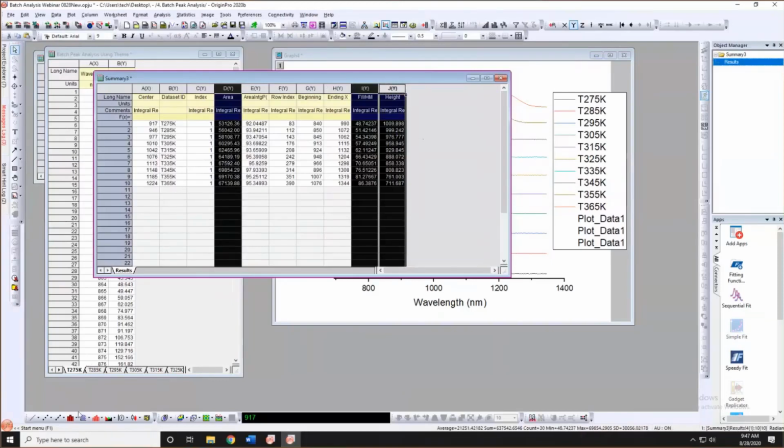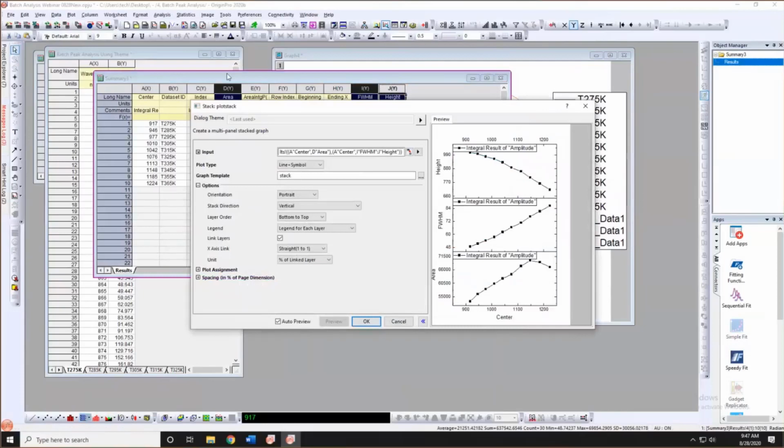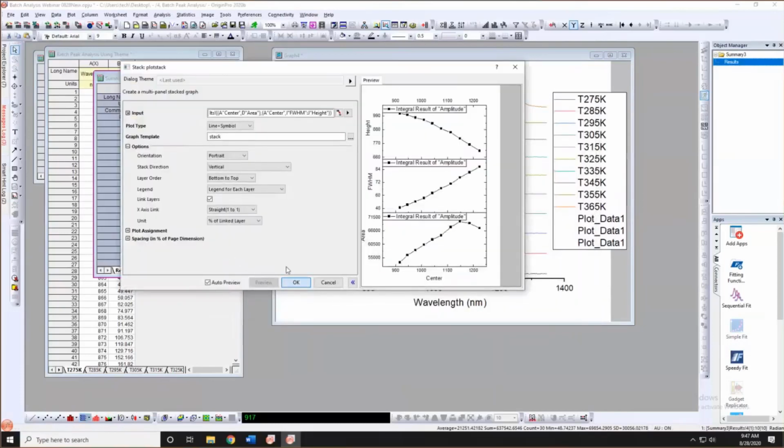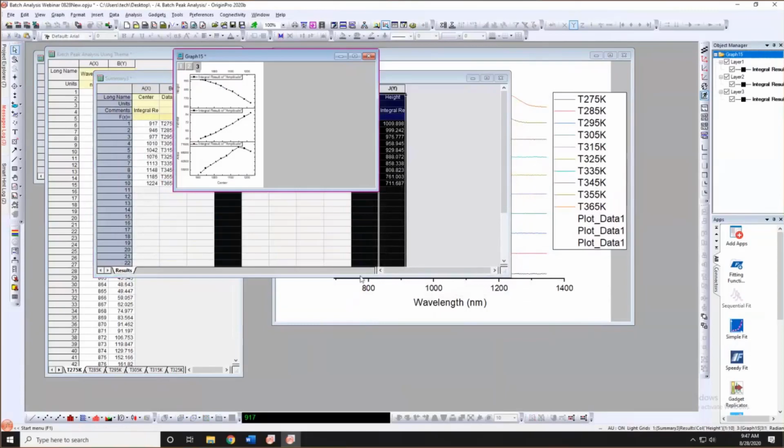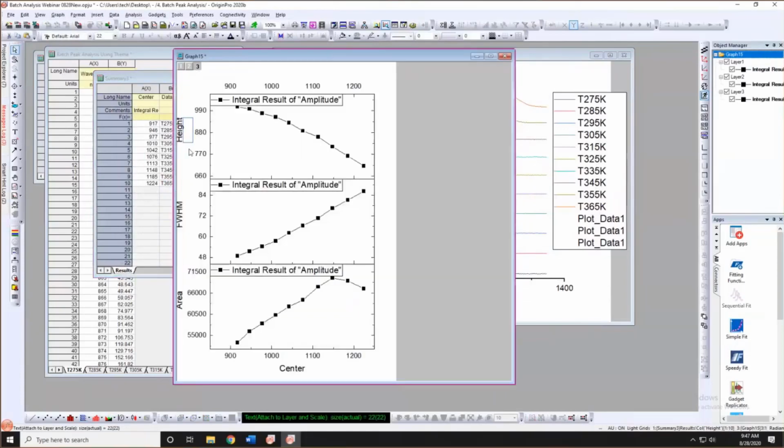Let me go with a stacked plot. Just leave it as it is. You can see how the peak height is decreasing with the center position, and the width is increasing, and the area is increasing then decreasing. Okay, now let's go to the next example.